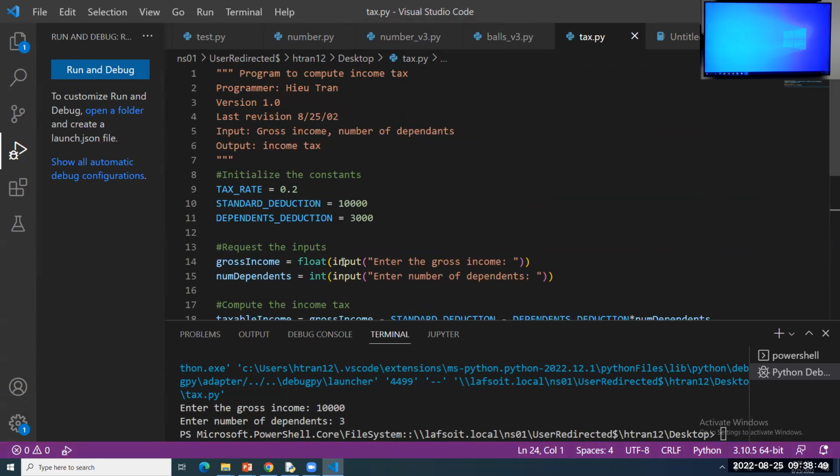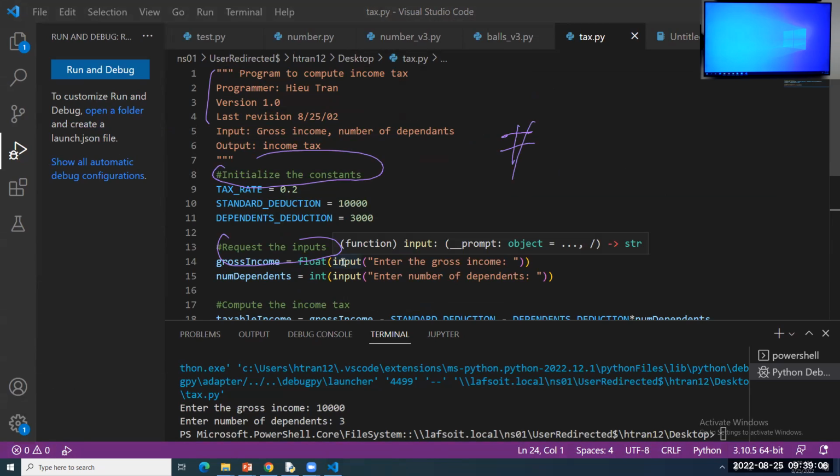Okay, so if you look again in this program, everything here is a header command. Everything here is a header command. And those here, they call the inline command. So whenever you do the inline command, you have a hash symbol, right? So it gives you some of the information.